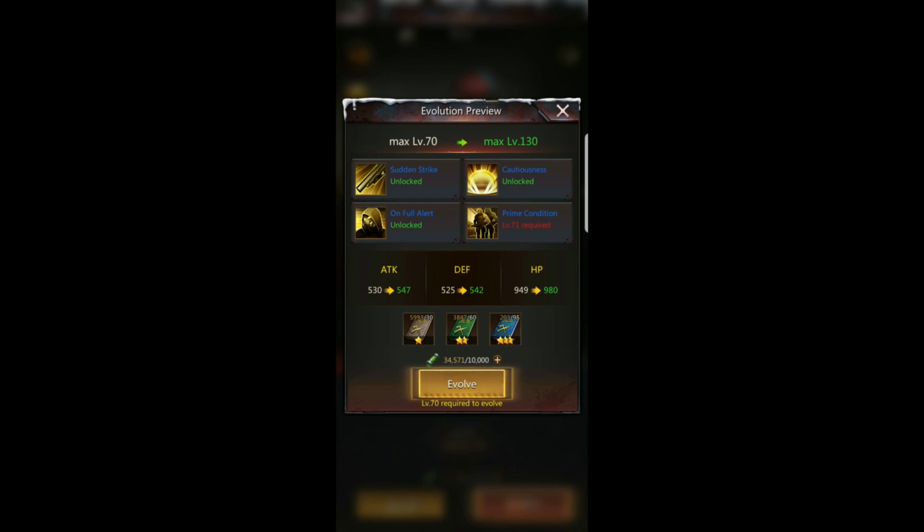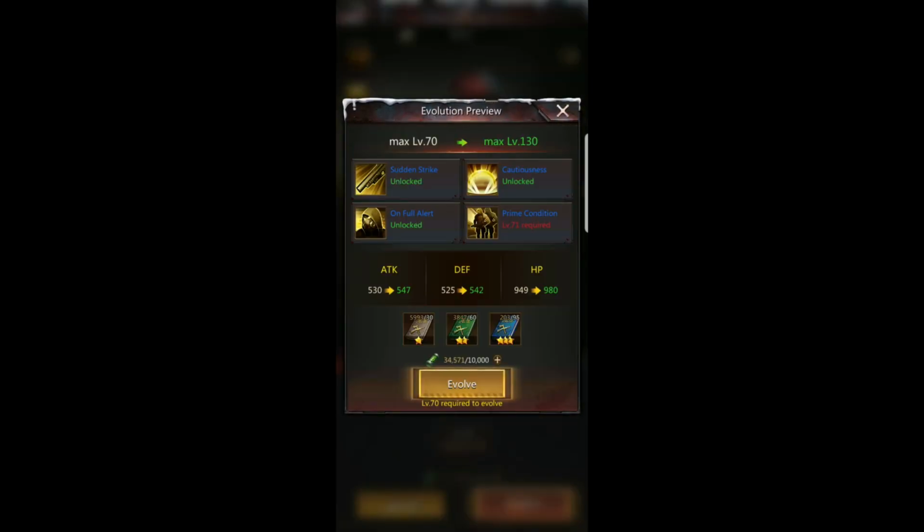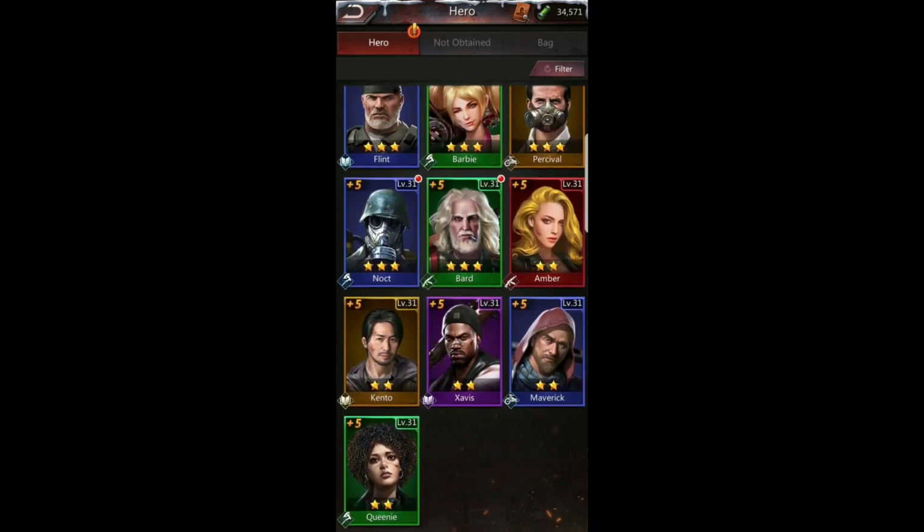Right below that are the books that are required. You have the basic brown books, the green books, and the blue books. You need 30 of the brown, 60 of the green, and 95 of the blue to take them up to level 71 to do the evolution. In addition, you need 10,000 antiserum on hand to be able to evolve this character. Now, level 10 is fairly easy. I think it's, I can't remember and I don't have it.